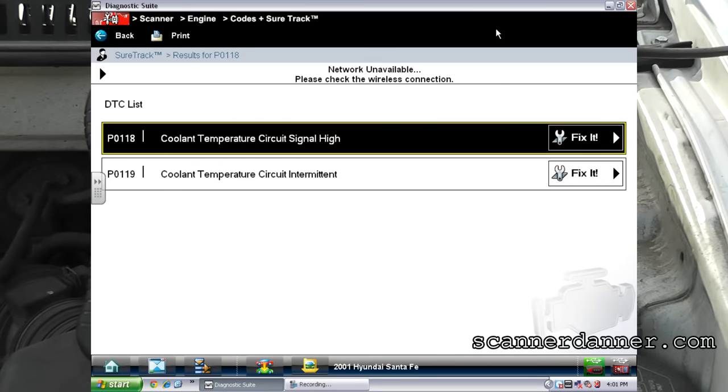All right, so the codes in memory, we have coolant temp sensor high, coolant temp sensor intermittent. And I'm actually happy to see these fault codes because that does match a potential for an idle speed problem. You guys that are following along, inputs or outputs involved with the coolant sensor, one of them is the idle speed control or idle air control device. And I think this may match that. So let's focus on the coolant sensor.